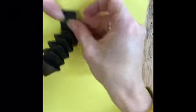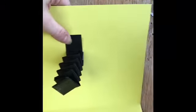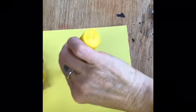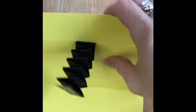So we're going to open up our card. Where should he go? Probably about there. Maybe. And you could either tape or use some glue. Okay, so I think my glue's dry. That spring doesn't look like it's going anywhere.